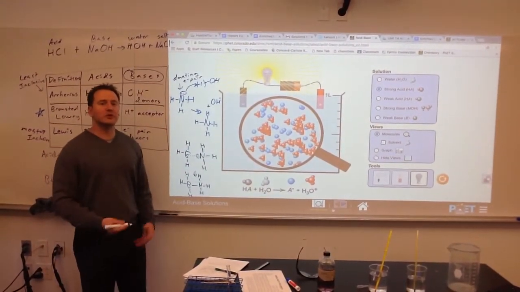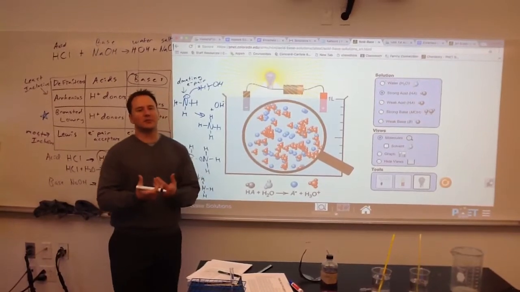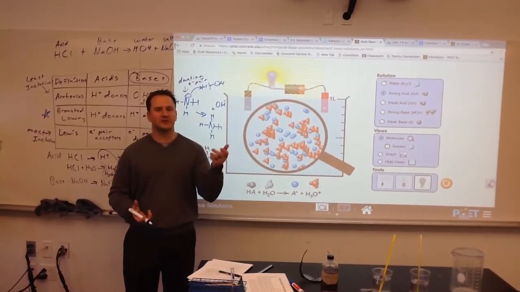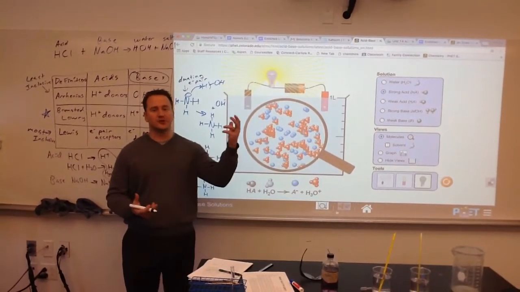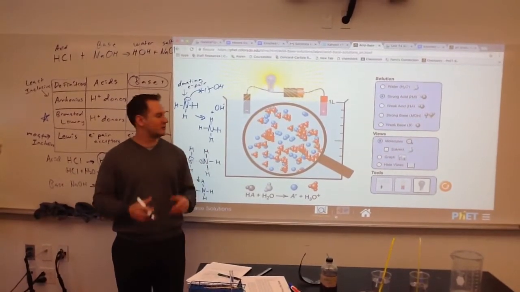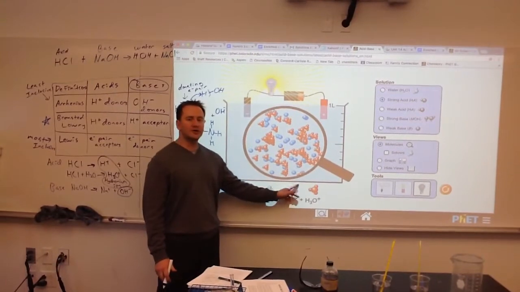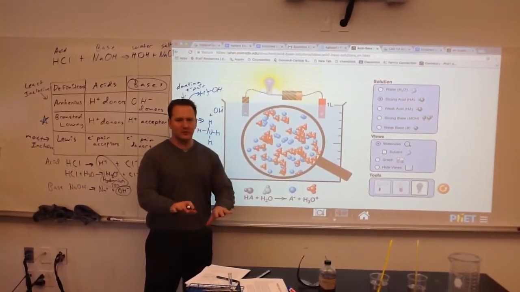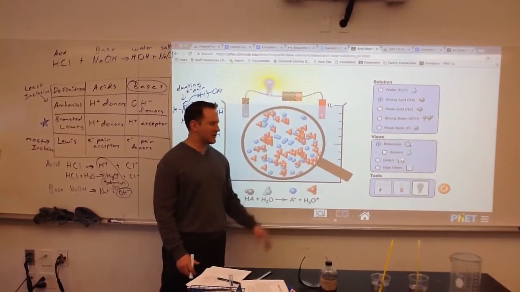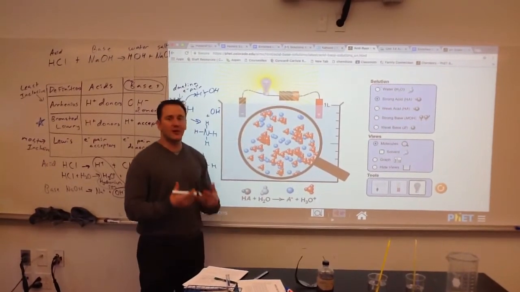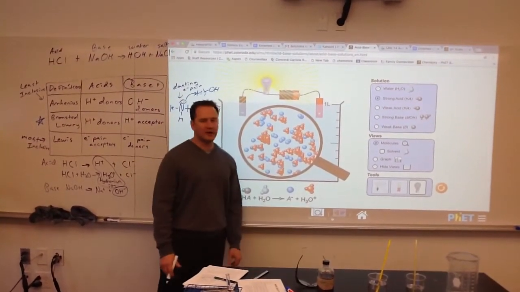The reason is, when you put an acid in water, it's going to break apart and give off hydrogen. That's what acids do. That hydrogen then gets absorbed by water, and it's considered to be a hydronium ion, which you can see right here, and you're left with something called a conjugate base after. We'll get into another detailed video about conjugate acid-base pairings. But for now, you just need to know acids give off an H, and then water carries that around.